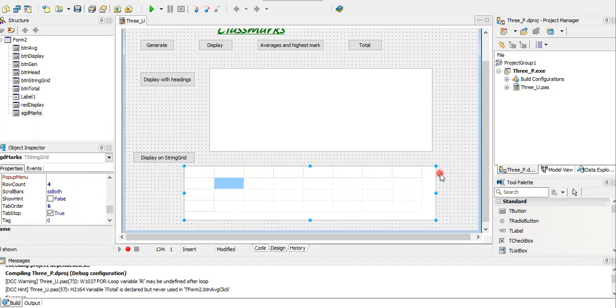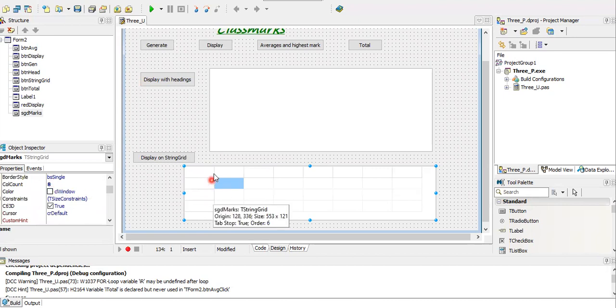Now if you recall all your components, like your combo box starts with 0 as well. Item index 0, 1, 2, 3, and so on. So this is row 0, 1, 2, 3. And this is column 0, 1, 2, 3, 4, 5, 6, 7. So it will be regarded as 8 columns, including column 0. So it's from 0 to 7, which is 8 columns. So your column count is 8.